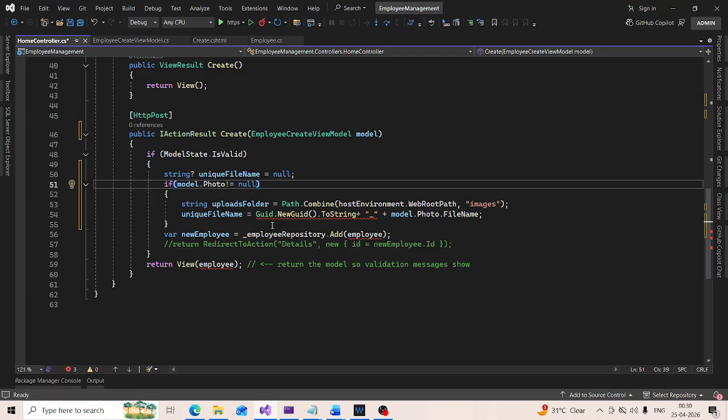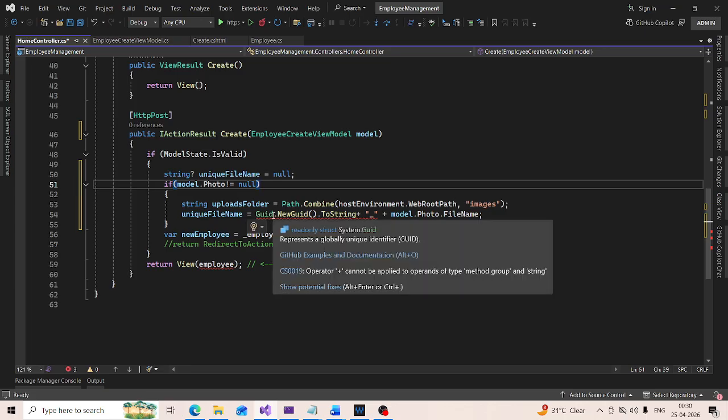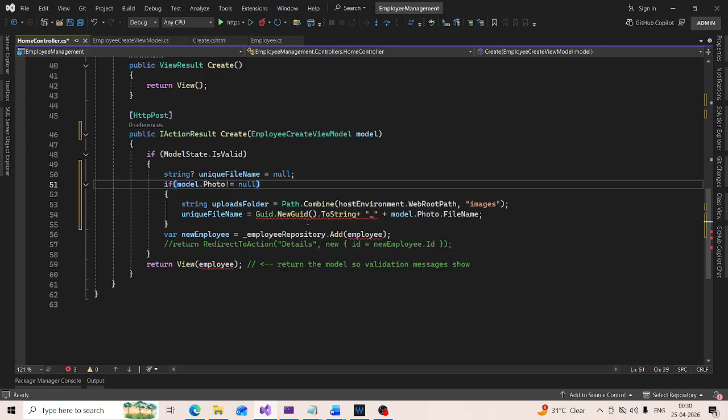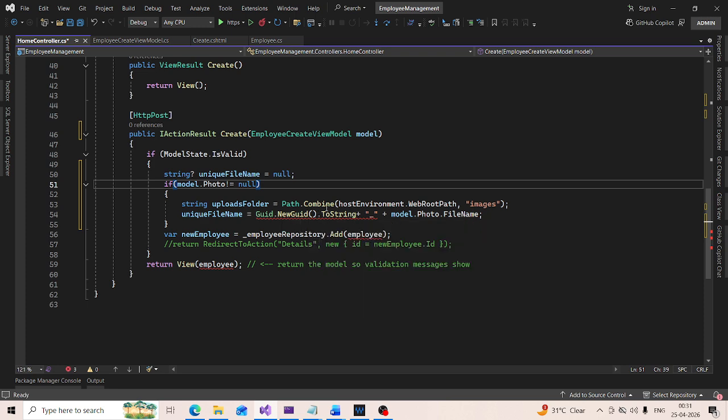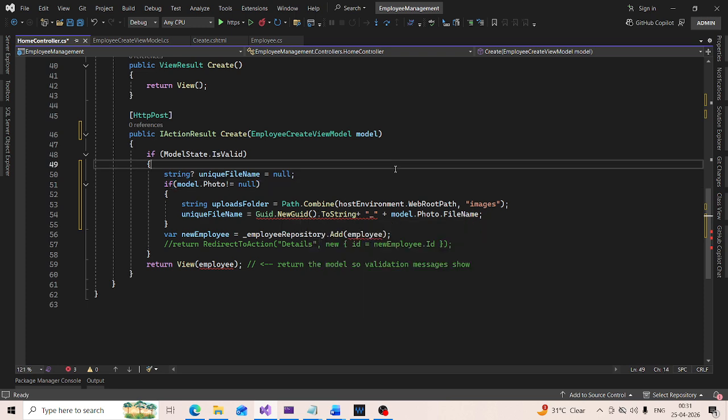And why is this showing an error? Operator cannot be applied to operands of type method group and string. NewGuid method.